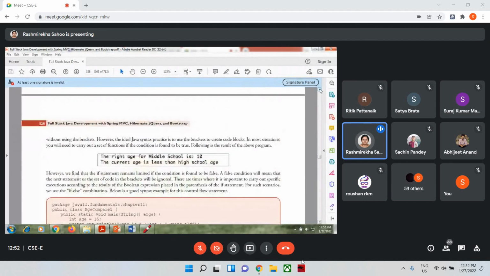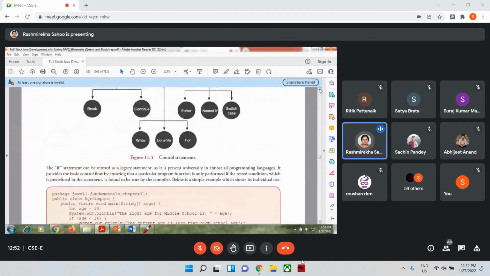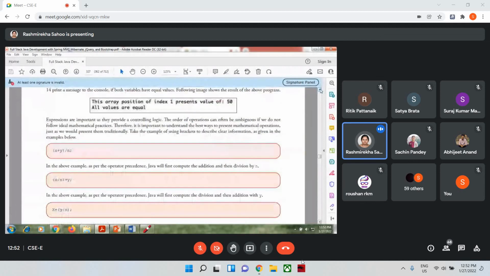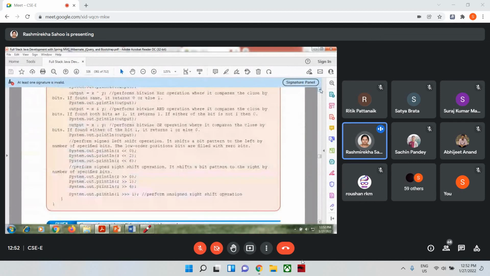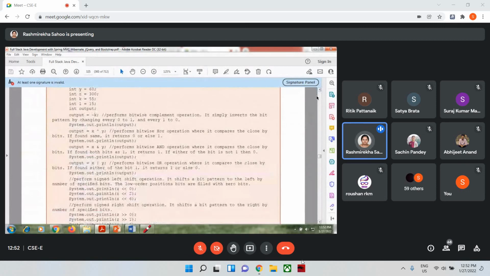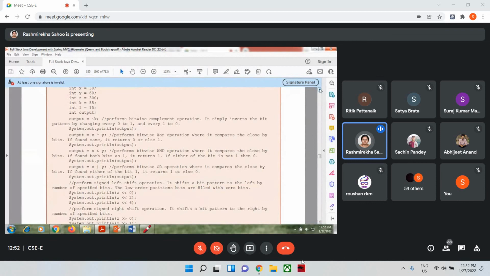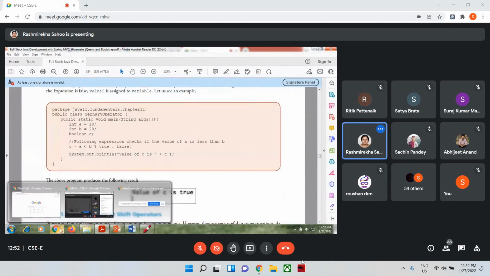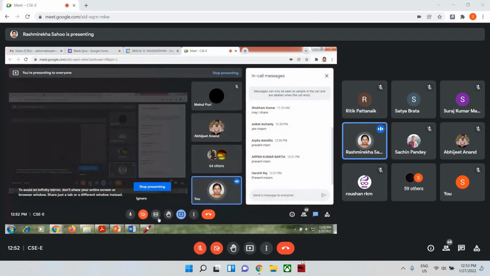All those things are there, and another is your instance of operator. So those are very important in this chapter, that we will discuss. This bitwise shifting operator, how it does the left shift, right shift, all this. So we'll discuss this in the next class, and we'll start your chapter 13.